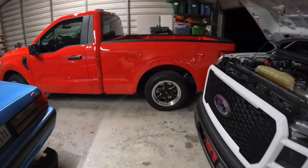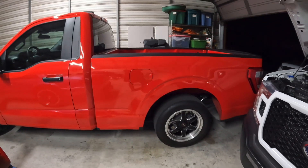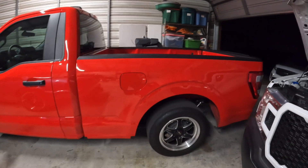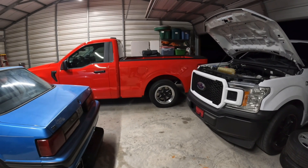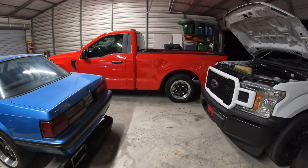Update on the red truck: we did get 3.55 gears installed, but the heat wave came through so we haven't been able to test it. Hopefully that drops our 60-foot and we can go from high 1.7s to low 1.6s. The red truck has gone 11.49 and 11.48 at 121 mph, so hoping we don't lose any mile per hour. If we lose one I'm okay with that, because the eighth mile is what matters — if you're faster to the eighth you'll be faster at the quarter. We need to get that 60-foot down and hopefully go into the 1.6s, though we still don't have traction bars on that truck.